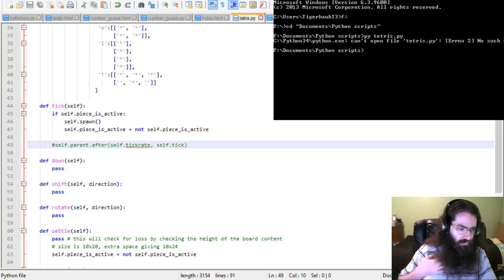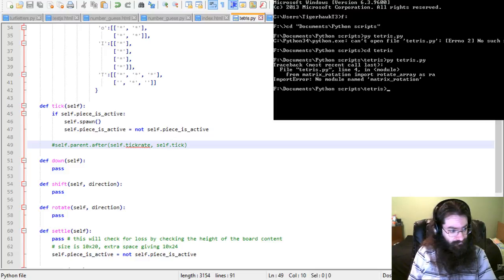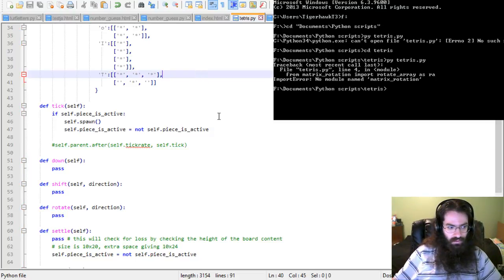Oh yeah, I moved it. There we go. No module named. Oh, I didn't put it in the thing. That's not visible from that level. Let's just copy it into that directory.